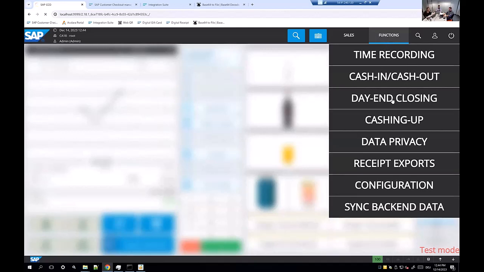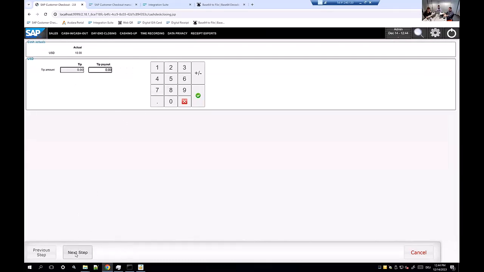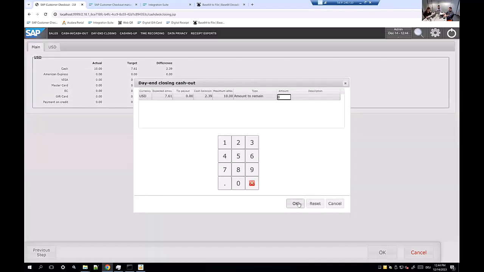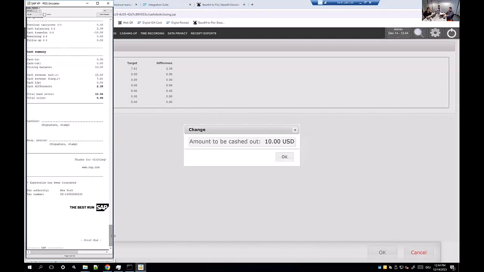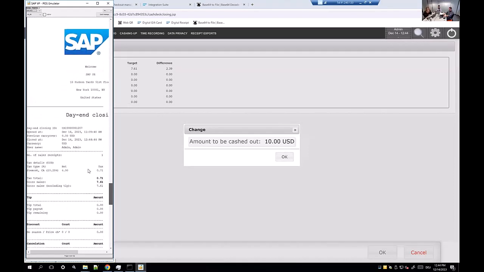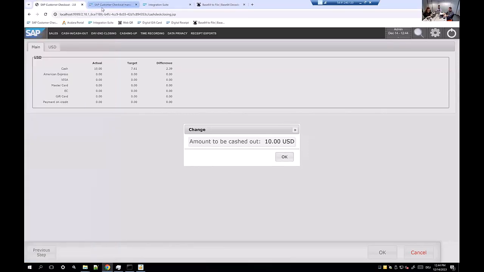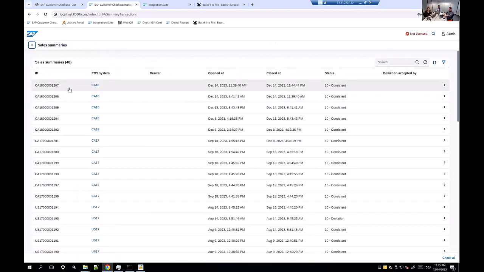So I do now a day-end closing for this one receipt. Let's put some money in the drawer. So let's assume we have a bit more. So we have 10 euro cash. And this is the day-end closing. And if we look at our print, we will see that this day-end closing has the number 1207. I will explain later how this is configured, but first of all, I would like to show you the process, how it looks like. So if we go to the sales summaries, we will also find our 1207.